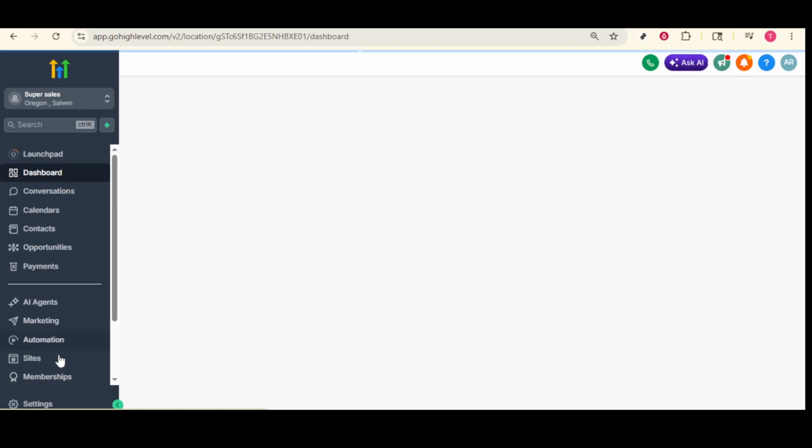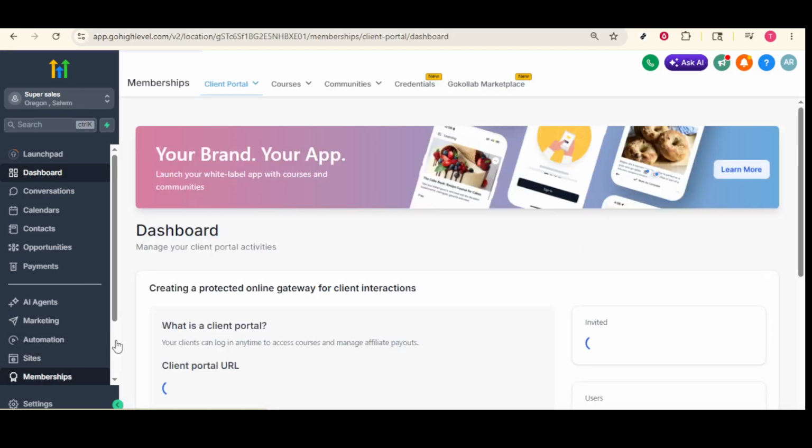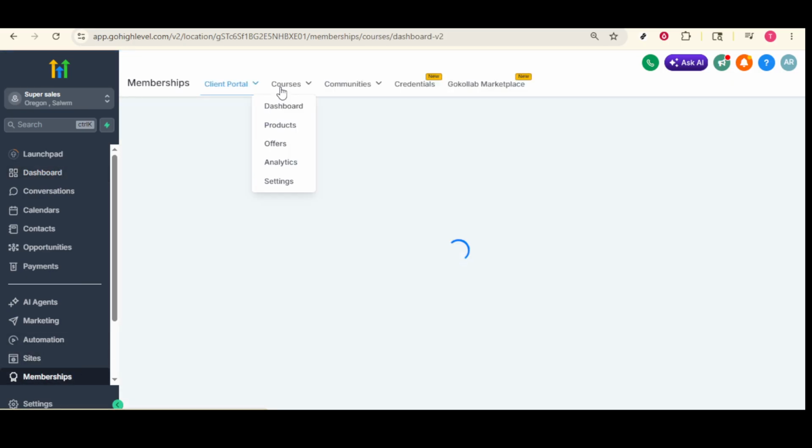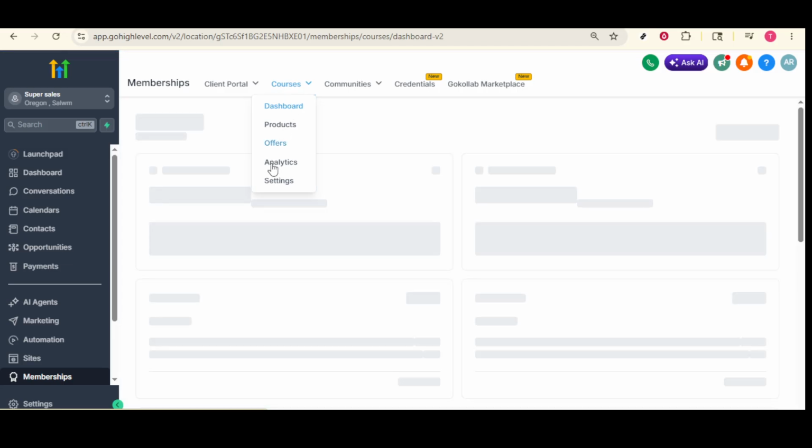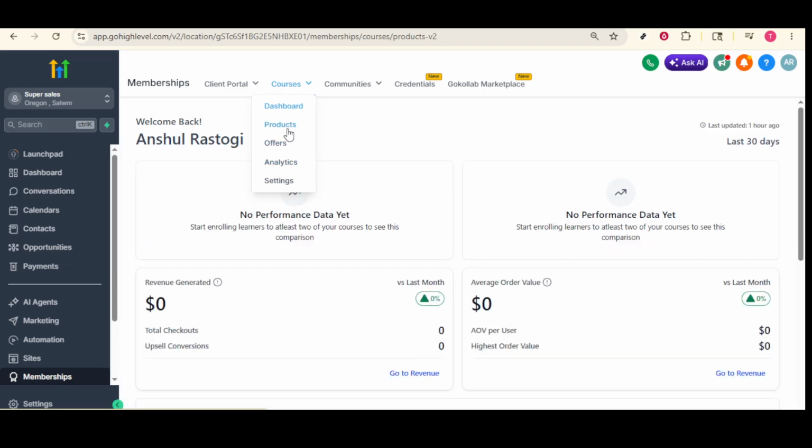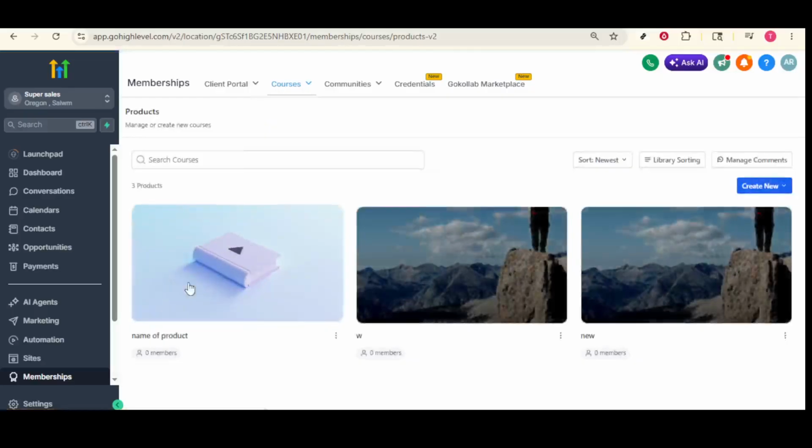First, you'll want to create your course product. Begin by navigating to the Sites tab, then select Memberships, and finally, Products. Once you're there, click on Create Product. You have a few options for the type of product you want to create, such as a course, community, or coaching. If you prefer, you can even set up a hybrid arrangement. Remember to add specifics like the product name, a brief description, a catchy thumbnail, and some instructor information. This will help your course stand out.